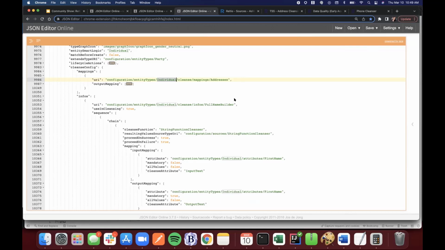Correct. Off the top of my head, I don't know if we can have a filter with... Because in Europe, different countries use different approaches to the full name. Some countries use the last name, a comma, and the first name. Other countries use the first name and the last name. So is it possible to have a filter there? For example, for these specific countries we will use one format, and for the other countries another one.